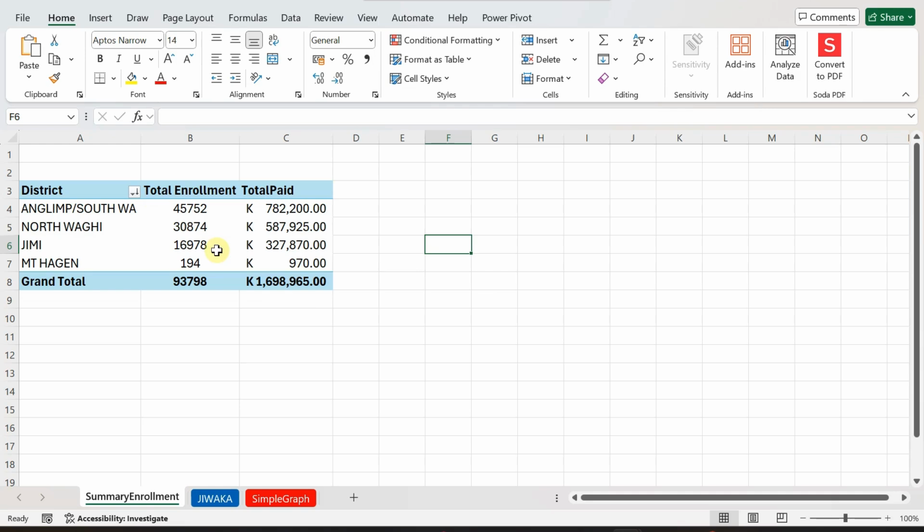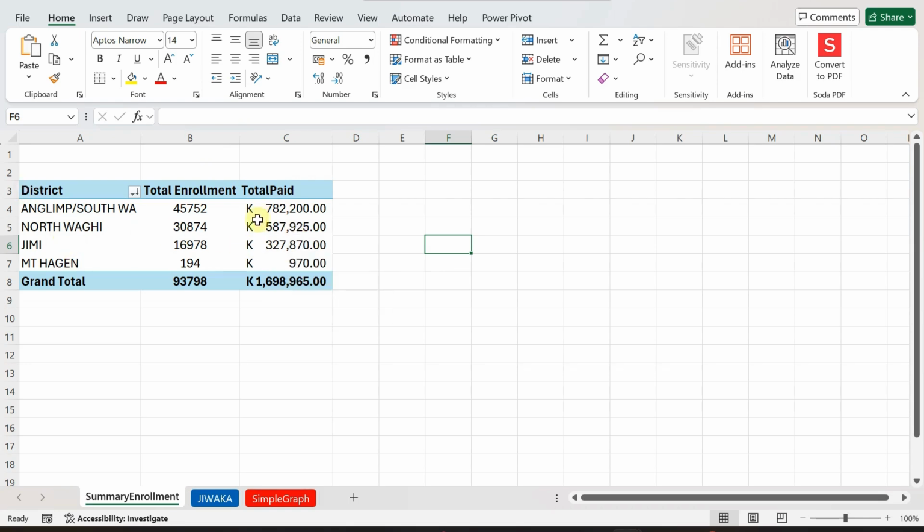I just want one of these columns so that it will be easy to show, because I'm not doing a comparison. I just want to see the allocation of money, or the total money paid distribution, to these districts here in Jiwaka province.